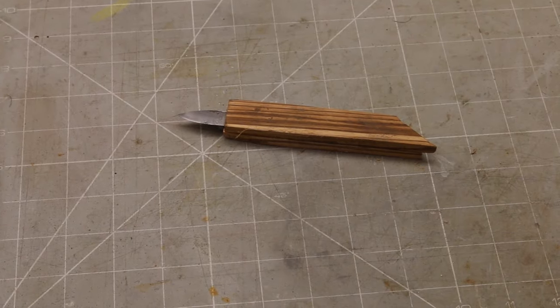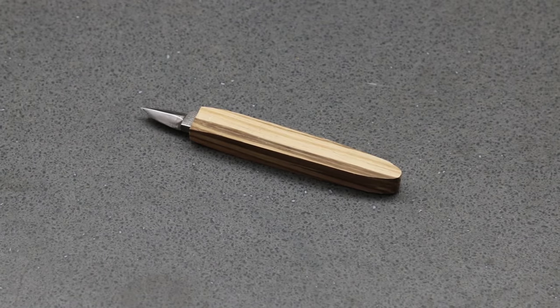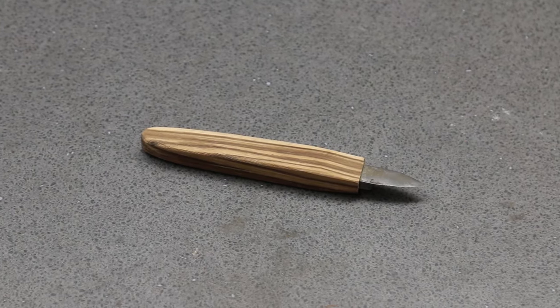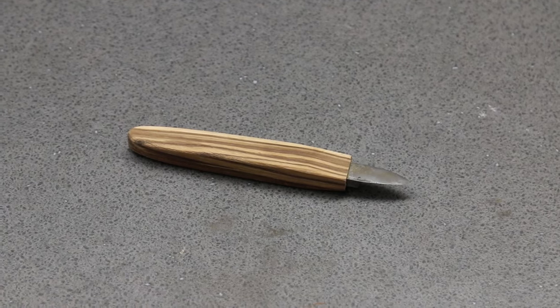With the glue set, I can start to shape the handle. I use my belt sander to get the profiles in both planes right. This is all about fitting the hand rather than appearance. And I then knock back the edges with a sanding block. I didn't want to overdo this. I want to feel the squareness in my hand. It helps align the blade.